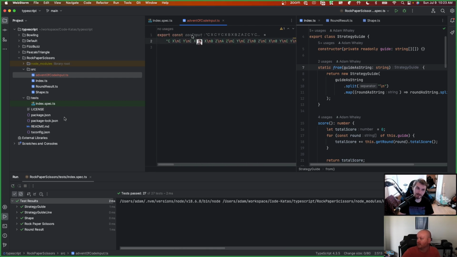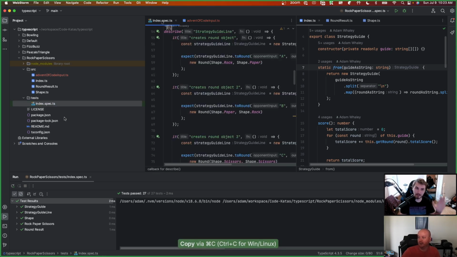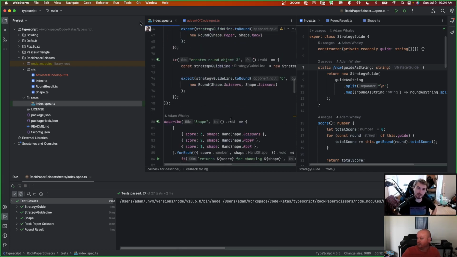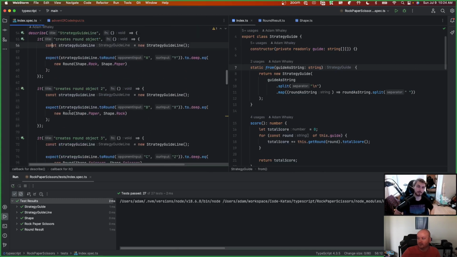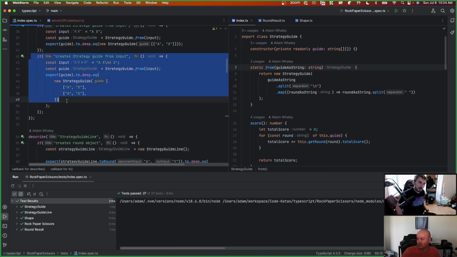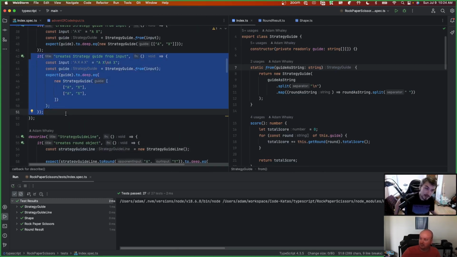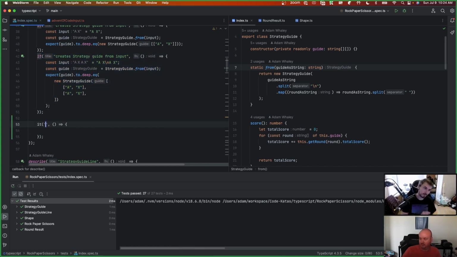Since I did the last refactor, do you want to do the last test just using that variable? Sure. It's just going to be that, yeah. So it creates strategy from AOC, and we're going to see what it scores and whether it's correct.